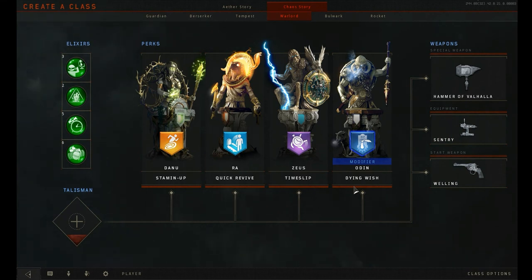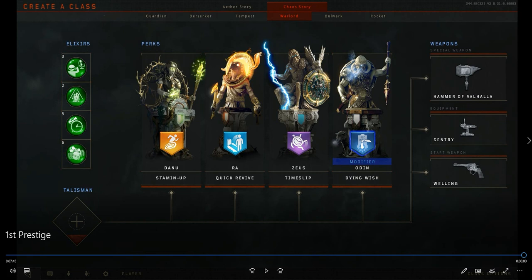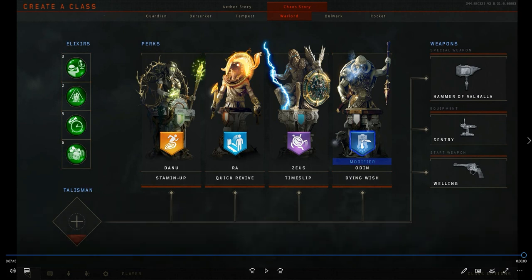so that's all I want to say about that. Anyway, so that's what happens when you prestige, and then it cuts out, unfortunately. That's what happens when you prestige, and that's the gun I think you should get.